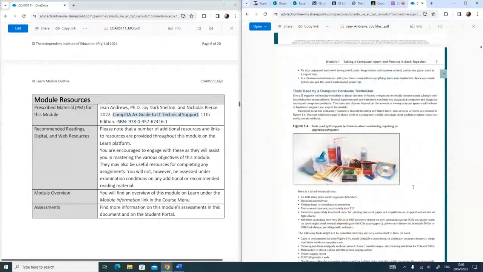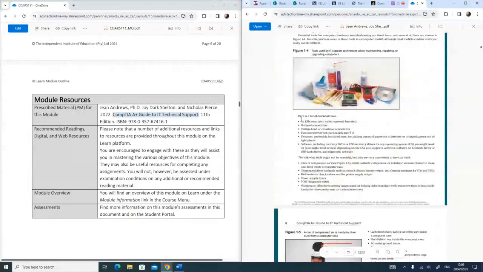Okay, so tools used by the computer technician is covered on page 7 here. And I can see that here's a list of the essential tools that are used: ESD strap, flathead screwdriver, Phillips head, Torx screwdriver, tweezers. So I can say, according to this author, the following are a list of essential tools used by an IT technician.